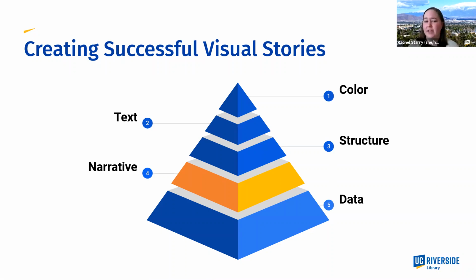And on other designs, I know a lot of folks will start with the images, start with the color, start with the text. I've put those higher up in the pyramid because I think it is, again, really crucial to get both the data and the narrative in place before you decide on those ancillary details. Not that color and text are not central, of course, to communicating effectively, but it can be helpful to pause and outline your data narrative before moving farther in that process.